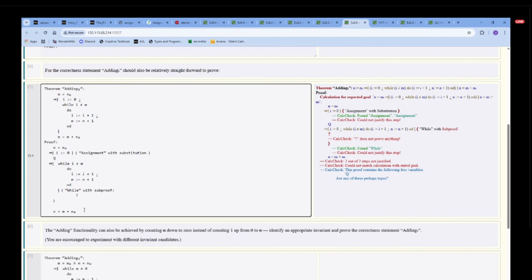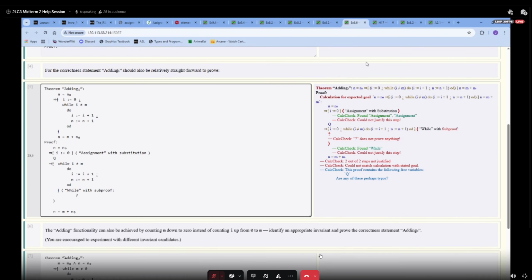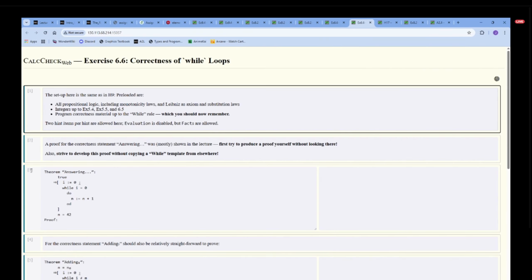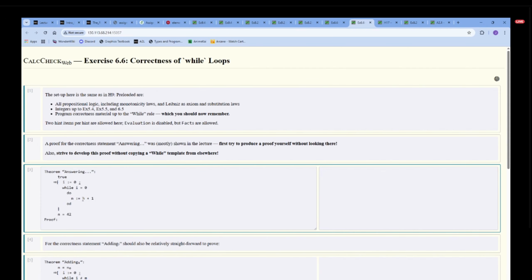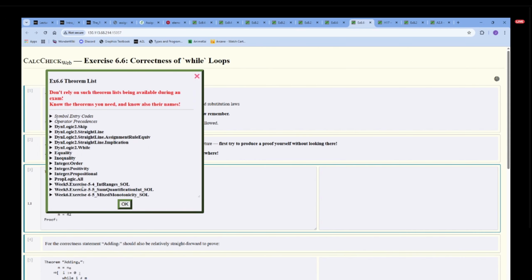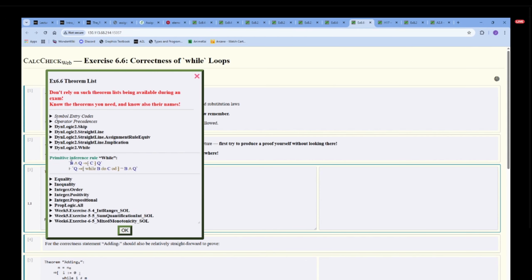Now down here, let me show you how you know what you put down here, because this is kind of helpful. If we go to the list of preloaded theorems, there's a lot of these ones I'm sure you've looked at, but you may not have actually opened up this while theorem. And this is how I remember, or at least when I used to have to do the while loops, I would always have to check this. Now I've done this enough across 2 years that I have this memorized. But I recommend looking at this.